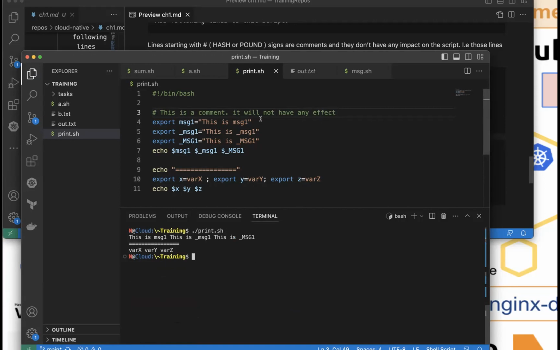Now, comments are very useful when you are working in a development environment. You are writing a piece of code. It's not possible to remember everything you do day-to-day. If you do some work today, tomorrow, this week, next week, a month, 2 months, sometimes it is impossible to remember everything you do.